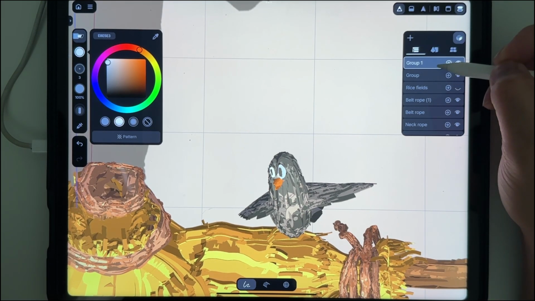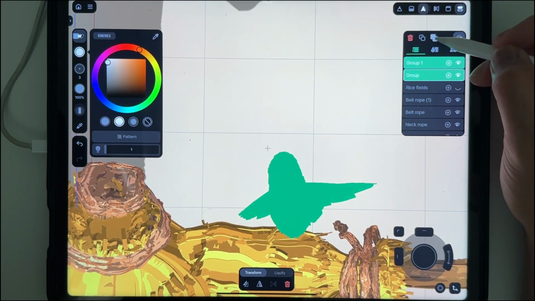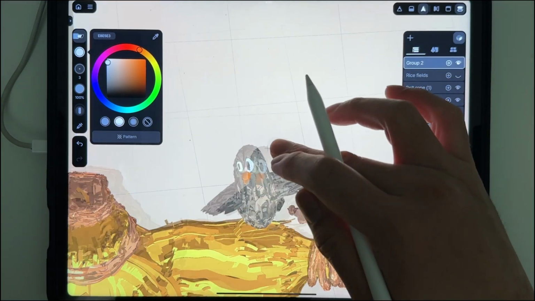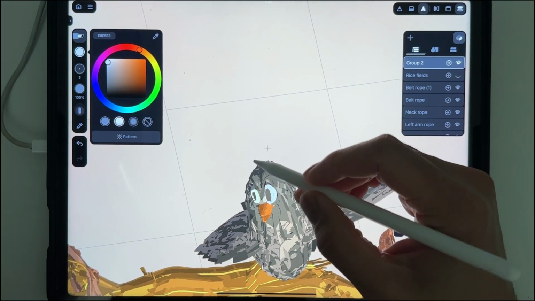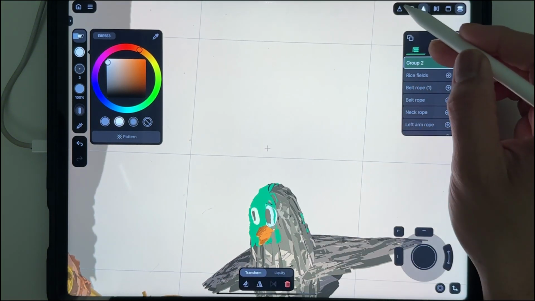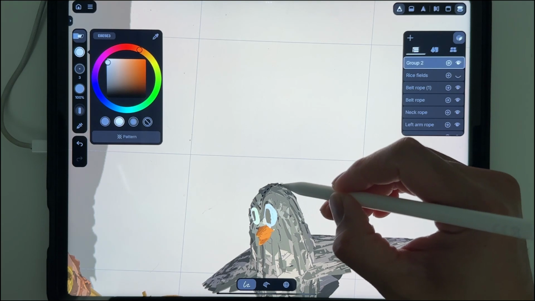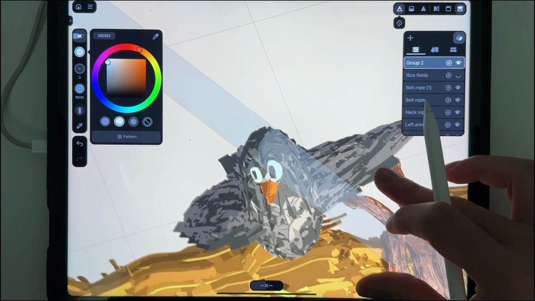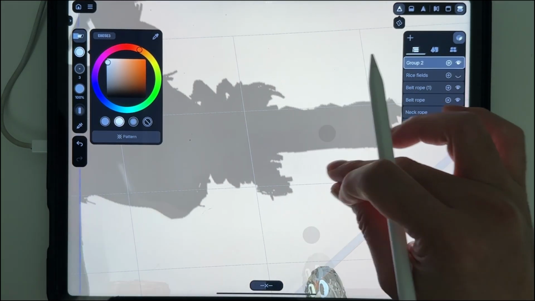So here, this one and this, I'll merge it together. Then I will add a little bit of hair this side here. This side here. Oh no, what is this?